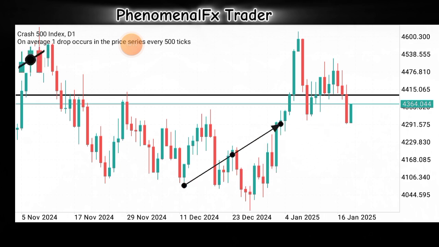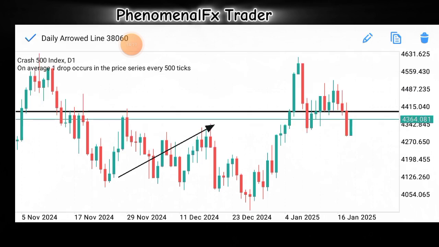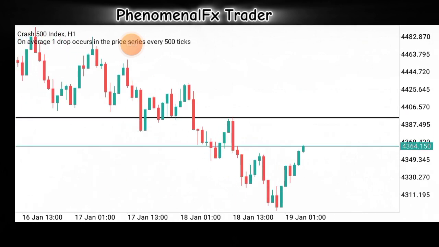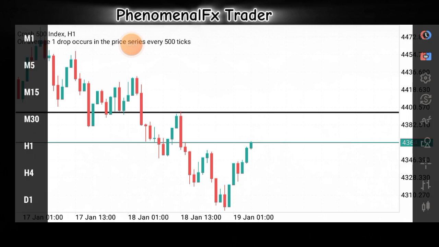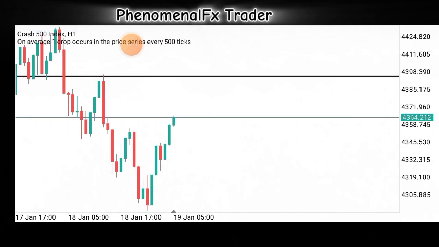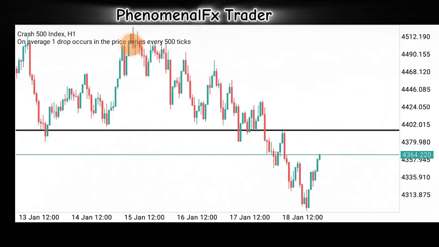So we are expecting the market to get to this zone and we want to see some kind of reaction as it approaches the zone on a lower time frame. Let's see the 1 hourly time frame. If it gives us what we want, then we know we are going in for a sell trade, a sell on the 15 minutes time frame. This is what we have. Let's go back to the 1 hourly time frame. I think I can see a pattern there.